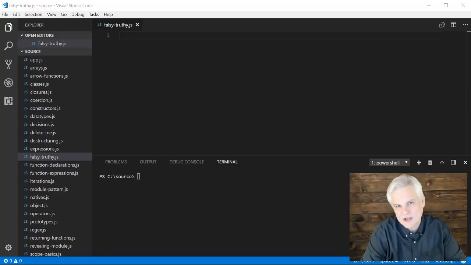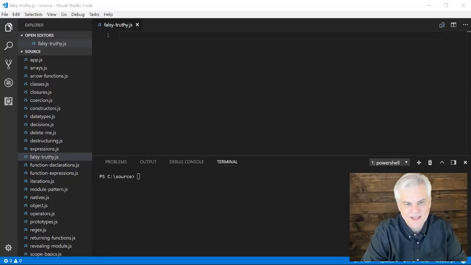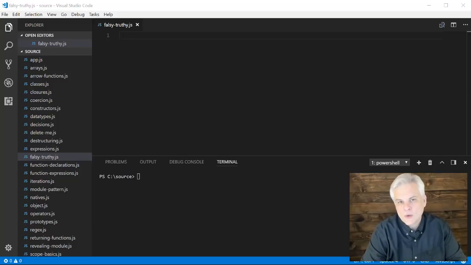And the first that I want to talk about are these terms truthy and falsy, which seem to be specific to JavaScript. I haven't seen them used in other programming languages. Maybe I just haven't looked at the right programming language. But basically, it has to do with evaluations. So when you evaluate an expression, like in an if statement or in a switch, sometimes they're going to return absolute true or false.